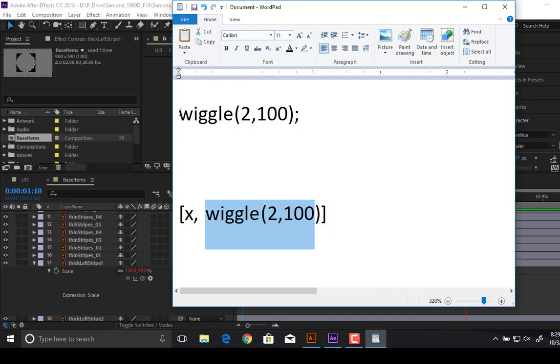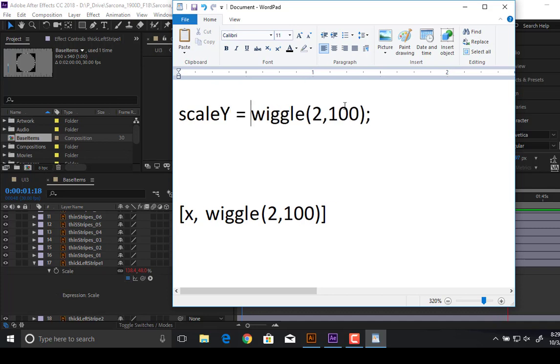And then this wiggle actually has a lot more information inside it than just one value that's moving up and down. So if you're familiar with programming at all, you've heard of variables. Basically, they're just buckets we can store values in and then use those values later. So I'm going to say scale Y equals wiggle, and the rest of the parameters, and that will be good, okay? So instead of having this down here, I'm going to put scale Y, okay?